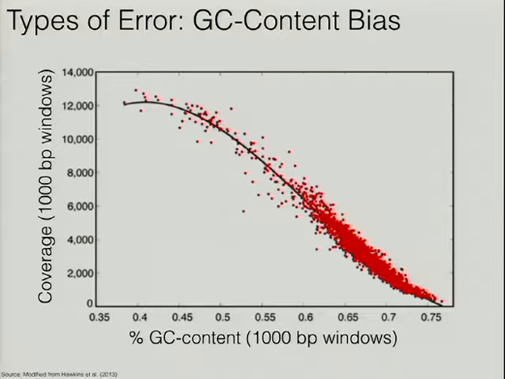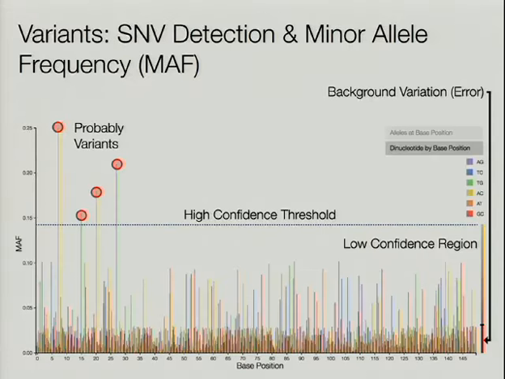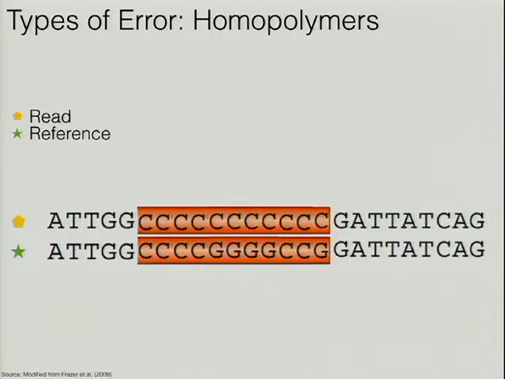One of them is GC content bias, which is effectively an artifact, oftentimes, of the amplification and library preparation process in the sequencing, and it co-varies heavily with coverage. Another type of error is homopolymer errors, and what we might see is that if there's a homopolymer run of Cs, in the first 4 Cs, we might actually see that the sequencer continues representing these Cs when in fact there's actually some Gs and so on. And this can be an error that occurs also.